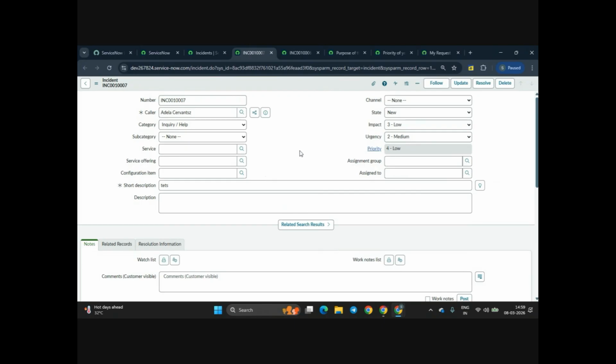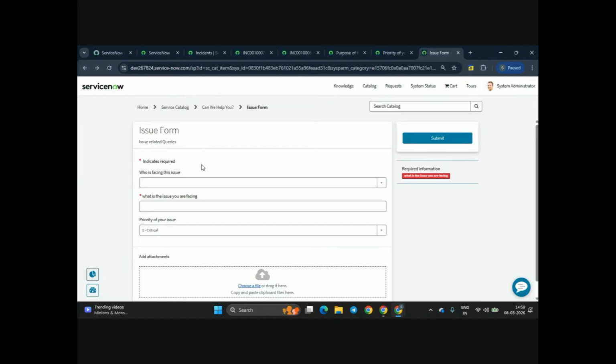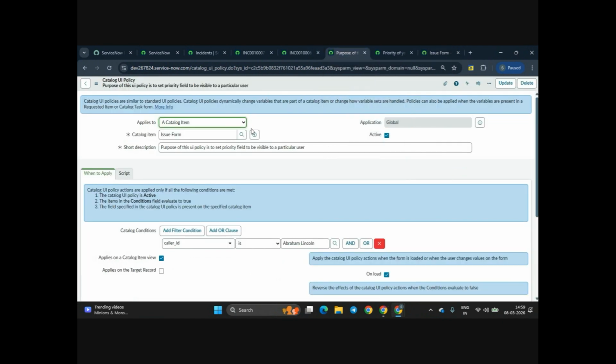So again, now I don't want all of my users to view this particular field called urgency. I mean priority. Only for the VIP user, I need to show this particular variable. So for that, we do have a thing called, as I mentioned, UI policy.